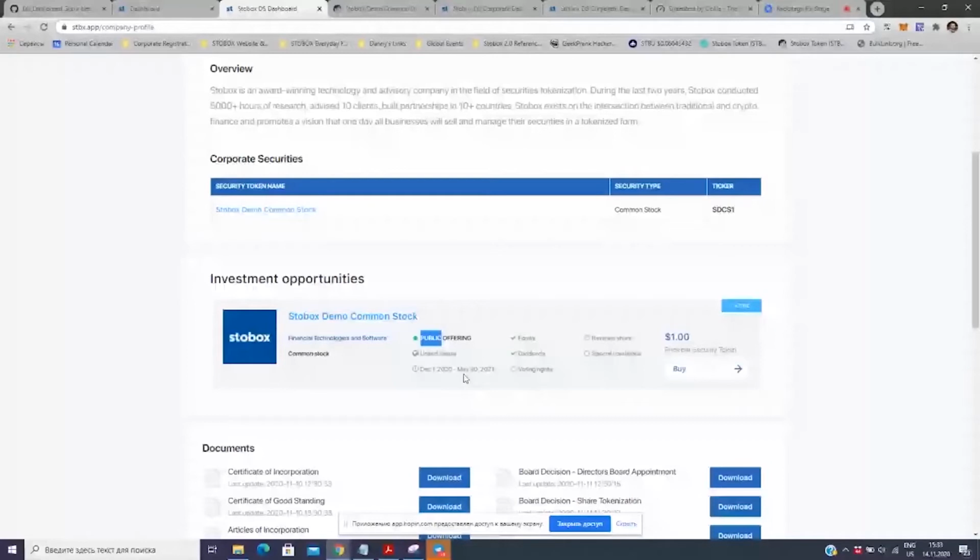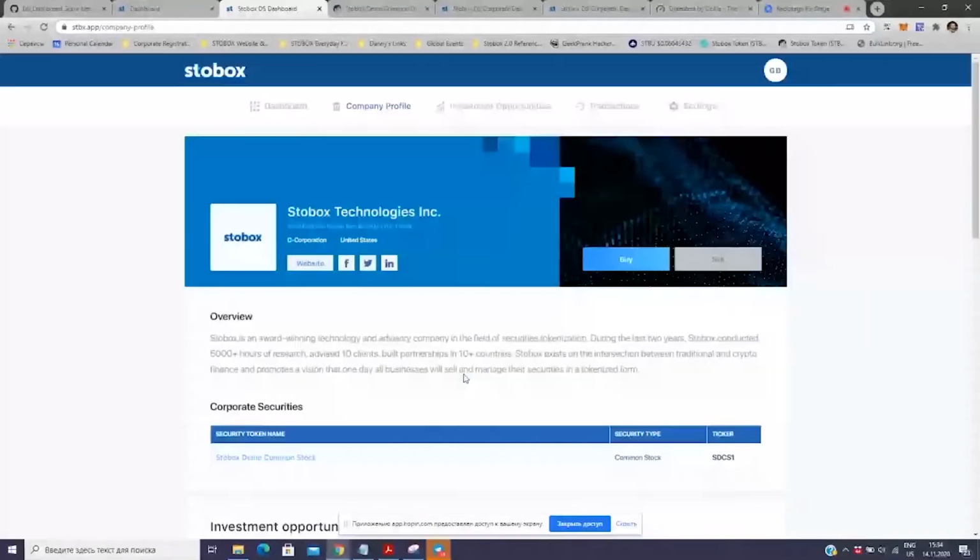I think it's a new trend of how you actually promote your company to public investors or to any type of investors. Once I'm happy with Stobox and would like to invest into securities, I go to the next step, and that step is investment opportunities.